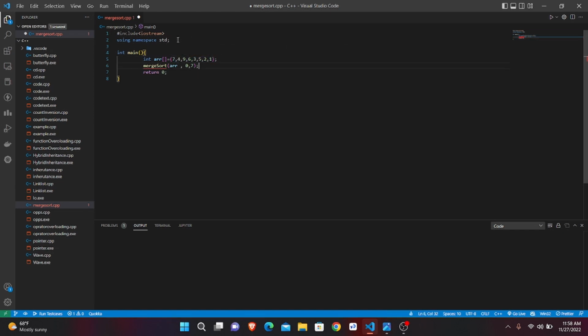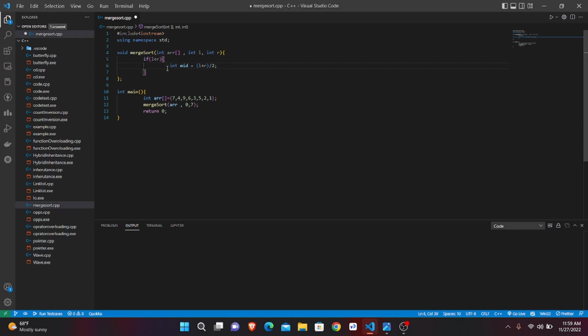Okay, so let's go here and let's write our void merge sort, and in this merge sort we need to write an array. Let's write a left pointer, and we need to write a right pointer. Now we need to find our middle pointer. Okay, so if our left pointer is less than the right pointer, then we need to find our mid. So let's write L plus R divided by 2.